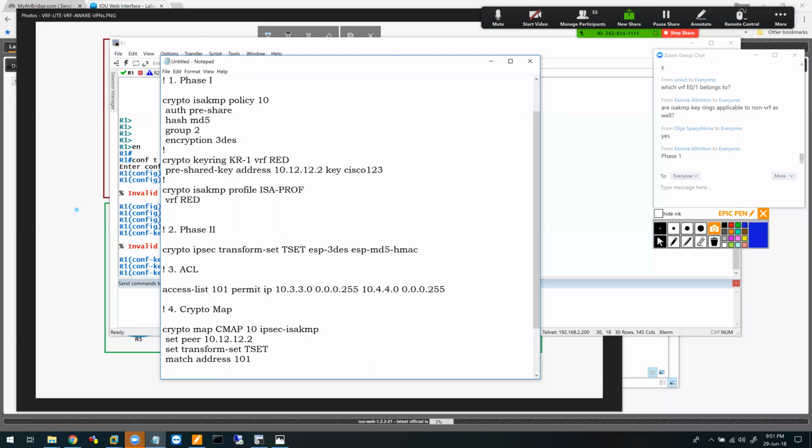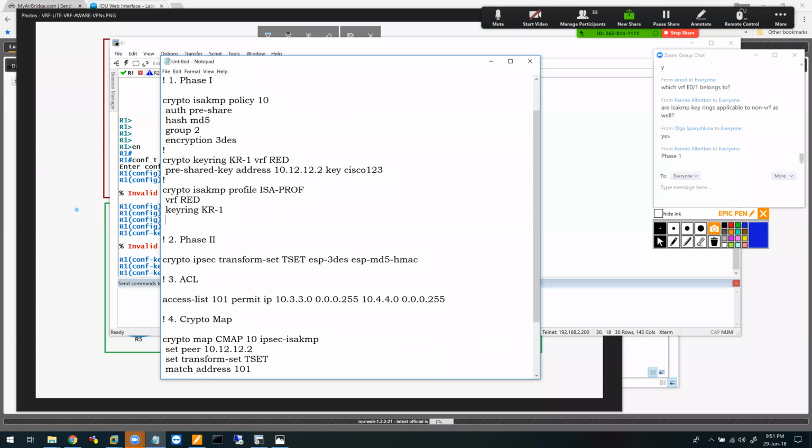I'm going to specify my keyring that I'm using is KR1, and the identity address is 10.12.12.2, 255.255.255.255, and it will be found in the VRF called red.